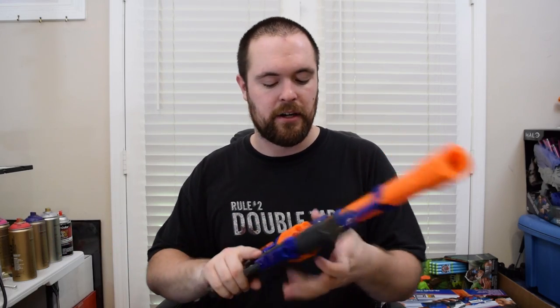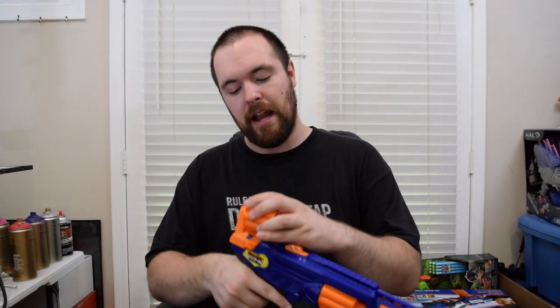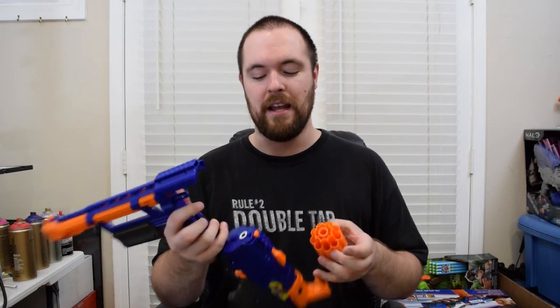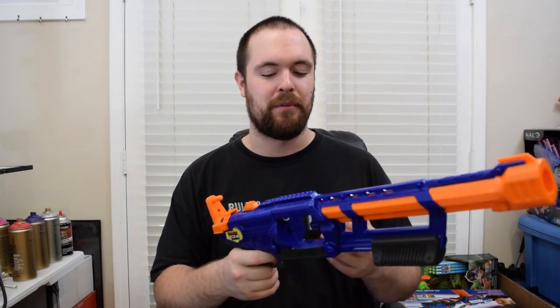The last pro is the swappable cylinders — it's just a cool little feature. It's easy to do and very accessible on the blaster. With nine darts per cylinder, it gives you an edge over things like the Hammer Shot and Strong Arm, which only have five and six. Having nine before you reload — with your extra cylinder ready — is excellent. I do wish it had an ejection system, and I wish you could fling the blaster back into place without the cylinder flying off, but the swappable cylinders are very cool.